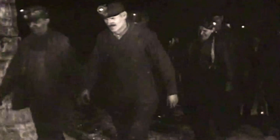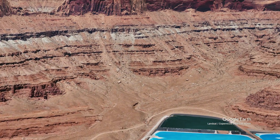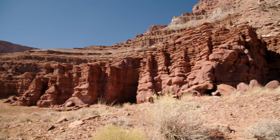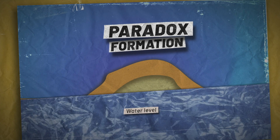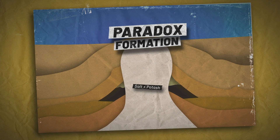But the potash rocks weren't on the surface — they were deep underground, so potash had to be mined out. The layer the potash is found in is called the Paradox Formation, created by an inland ocean that kept retreating and returning. The water would evaporate and leave behind salt and other evaporites, like potash. Salt in the ground is geologically like an air bubble in water — it wants to float, literally pushing up against the crust. They used to harvest it underground like coal, scraping it out and throwing it on narrow gauge rail up to the surface. But salt also likes to trap oil and gas, and there's oil and gas in this area.